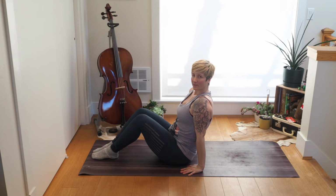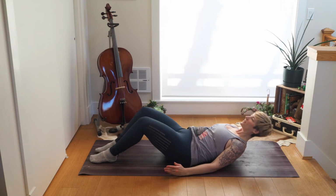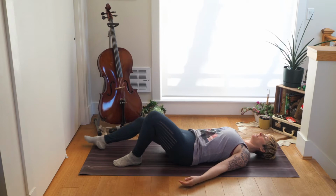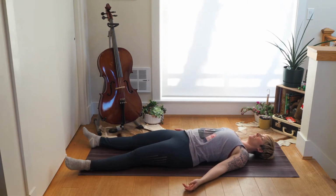So let's slowly bring ourselves down to the mat. Just come down onto your elbows and then slide your arms out so that your shoulders drop away from your ears. And then slide one leg out and then the other. And just notice how your body's feeling against the floor. Starting with your feet, scanning up your legs, noticing if there's any tightness or imbalances from one side to the other.